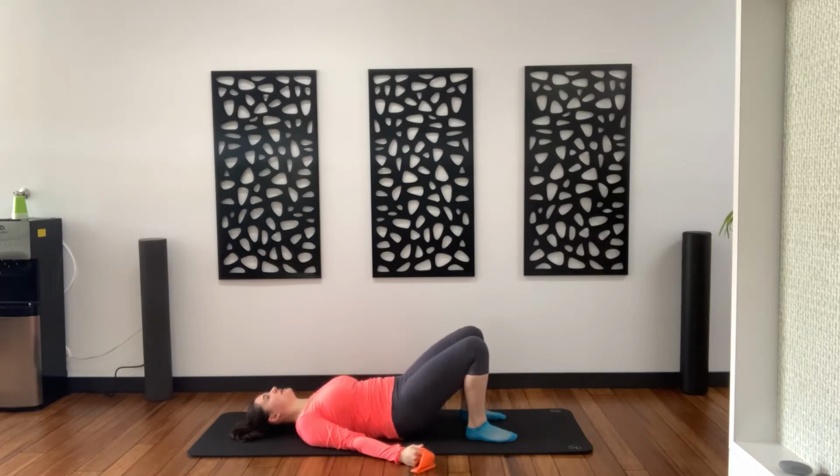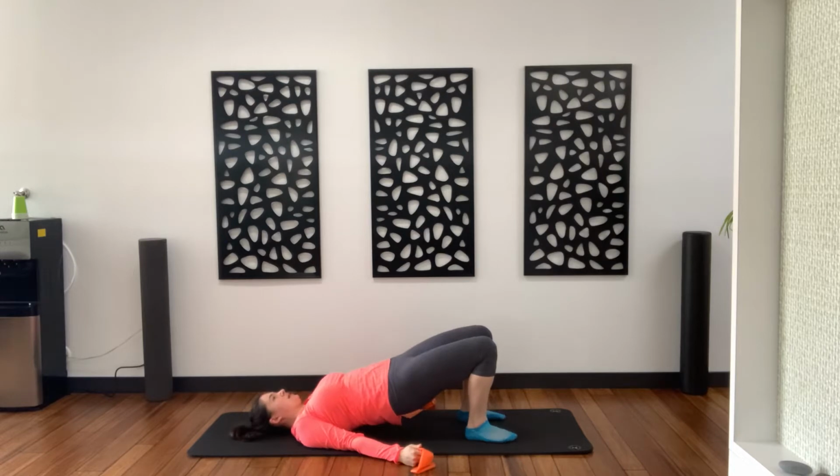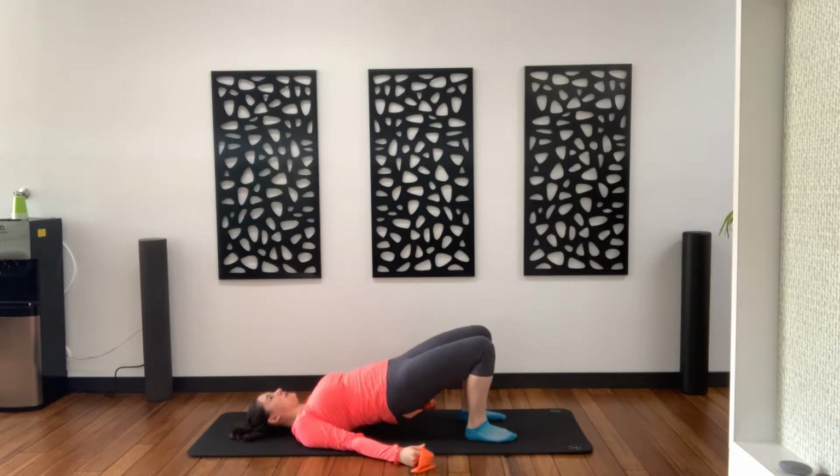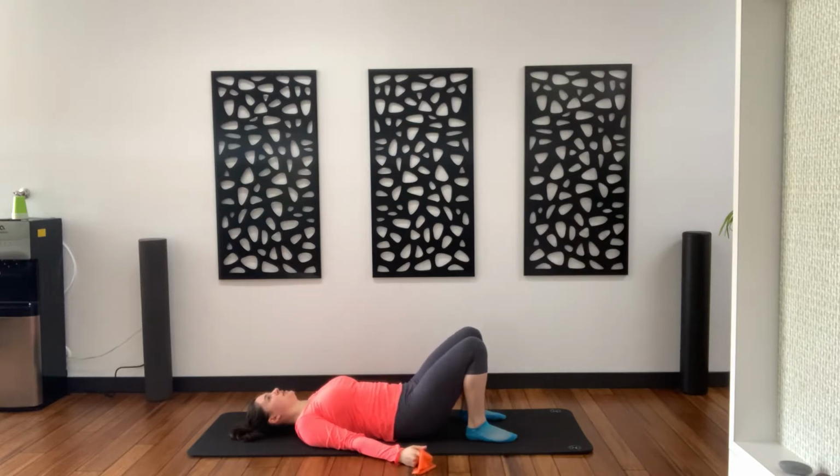Tuck the pelvis, rolling the hips up, squeezing your glutes up here, keeping your hips lifted as you roll down through your upper, mid, and lower back. Last one. Tuck, rolling your hips up all the way, holding your hips up here, and rolling down slowly through the spine.